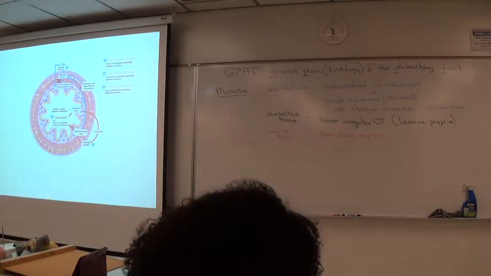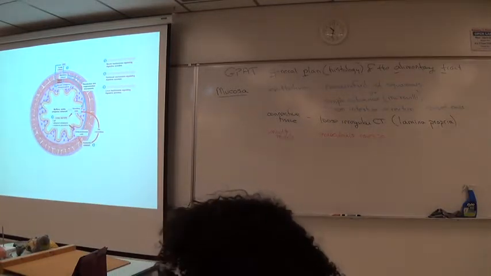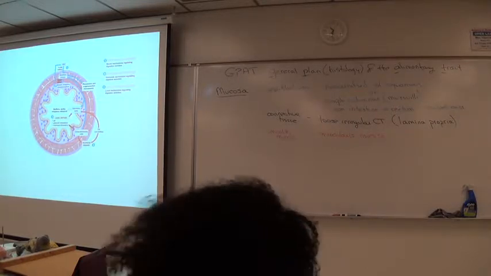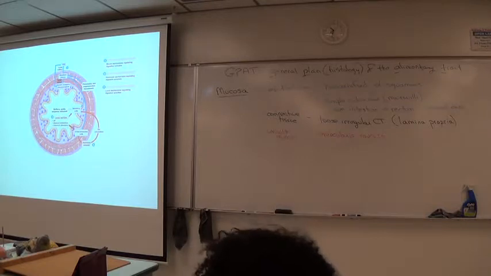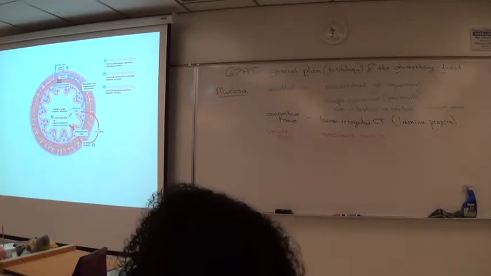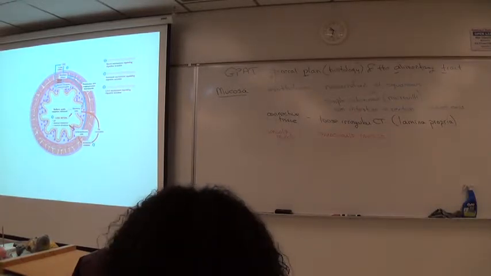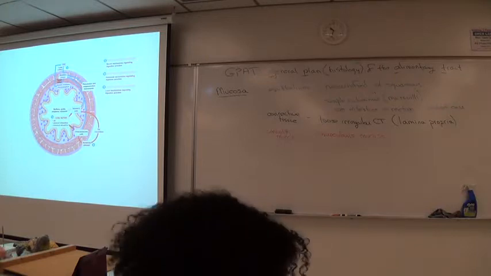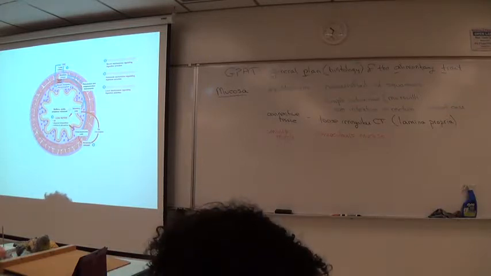It's the deepest part of the mucosa. It often contracts and throws the mucosa into folds, and that would be this pink layer that you see right here. All right. So we'd have the epithelium, the lamina propria, the loose irregular connective tissue, and the muscularis mucosa. That's always smooth muscle.